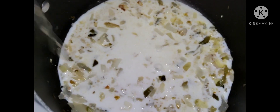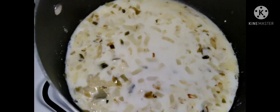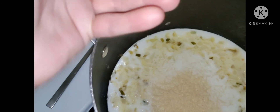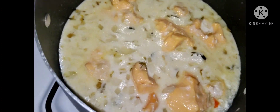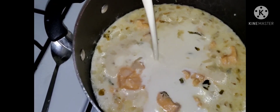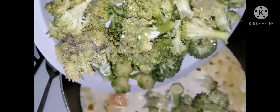Milk and chicken broth. So now we're going to go ahead and add in our cheese — I need to go ahead and cut up this cheese, so I'll be right back. Alright, so I did go ahead and chop that up and put it in there, so I have to wait for it to melt. We're going to go ahead and add our heavy whipped cream and also our broccoli.